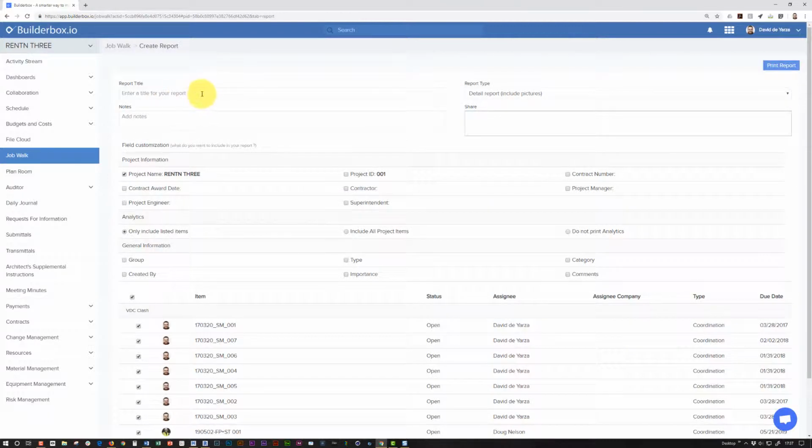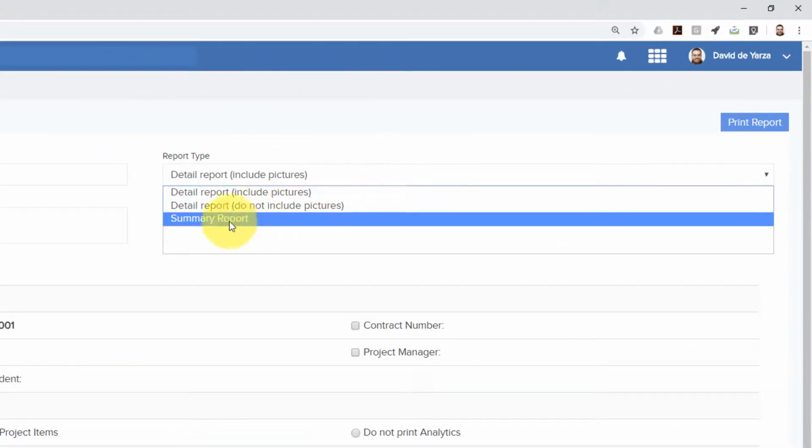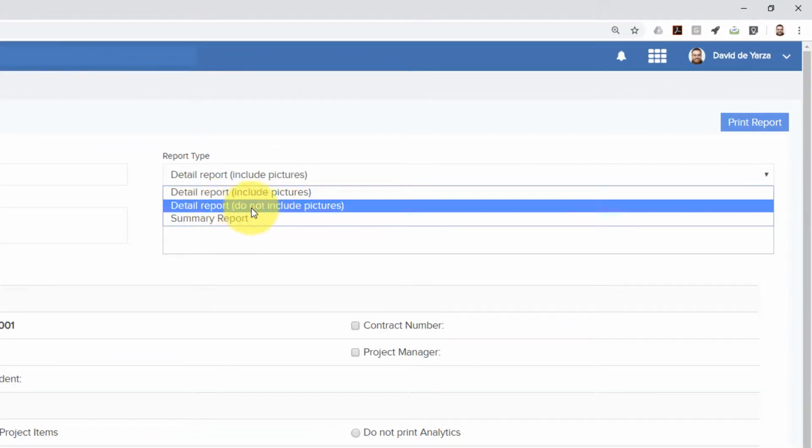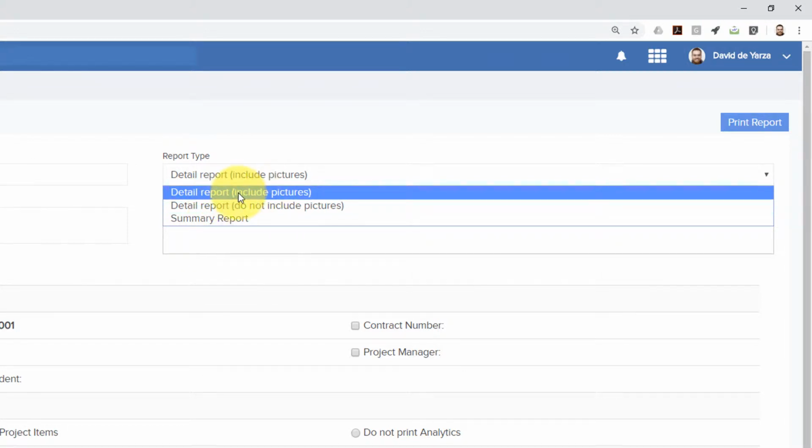In the Create Report window, you can enter a title for your report and choose who to share it with, although of course you can always just send them the PDF that you're going to generate. And there are a few other options too as far as the amount of detail that you're putting into that report. You can create just a summary of items, a detailed report without the pictures, or a detailed report with pictures or attachments.